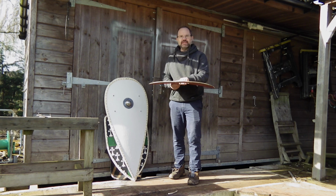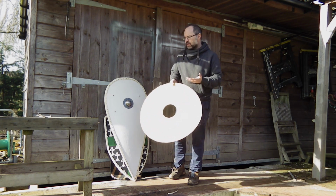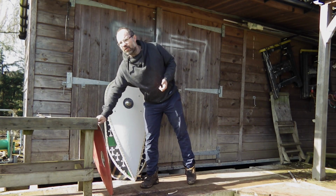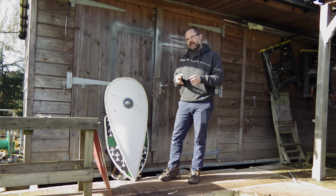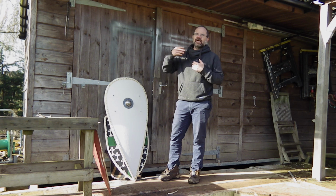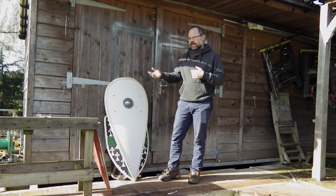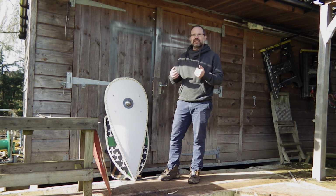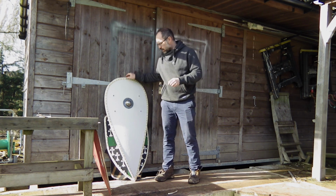But nonetheless, for the moment, it sits there as a good example of why you need to face a shield inside and out. And the reason you do face them is it gives it an awful lot more strength. Although we saw from the wood there that it's really fibrous and tough, the fabric is a bit like fiberglass. It allows the benefits, in the case of fiberglass, of the resin to hold it together and the glass to give it the strength. Here, you've got the wood for the resilience, and the cloth just holds it all in one place. So even if you get local cuts and splits, the cloth or the hide holds it all together.